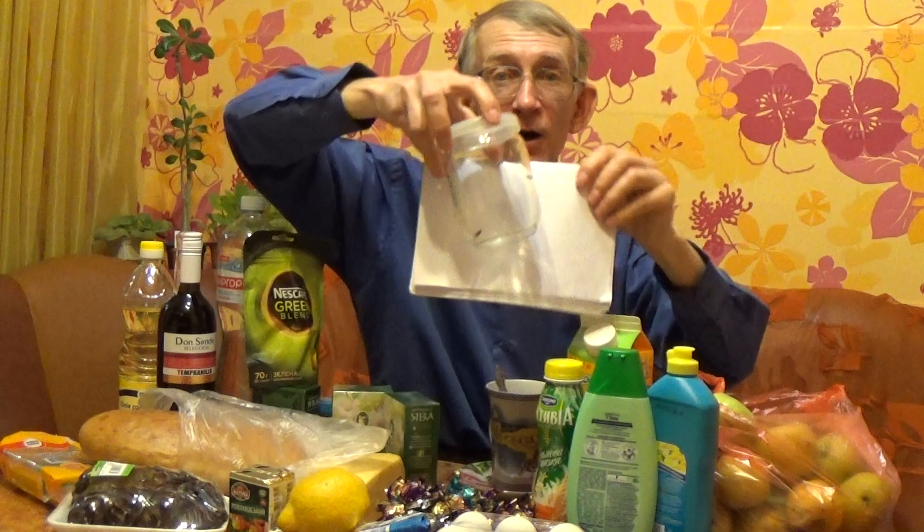Of course, it's not the moth eating all this stuff — but the caterpillars. The moth is laying eggs on some food stuff. It can lay eggs on dried bread, on flour, maybe on dried fruits, dried vegetables, even on dried pepper, or even just on chocolates. If you have it in a store and you just forgot about it, caterpillars will appear from eggs and will be developing during a certain period of time — at least twelve, fourteen days. And then they will pupate and from the pupa will hatch the moth. Then again females will lay eggs and give birth to caterpillars. Caterpillars are pests and they eat different food stuff in a kitchen, in a supermarket.